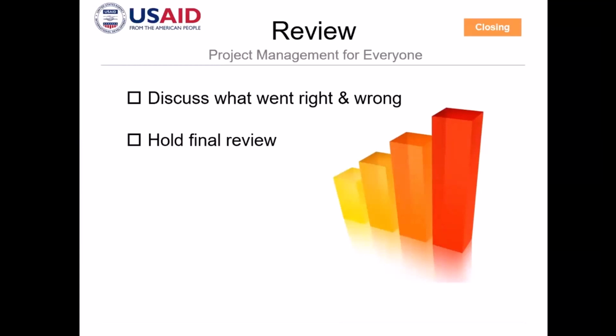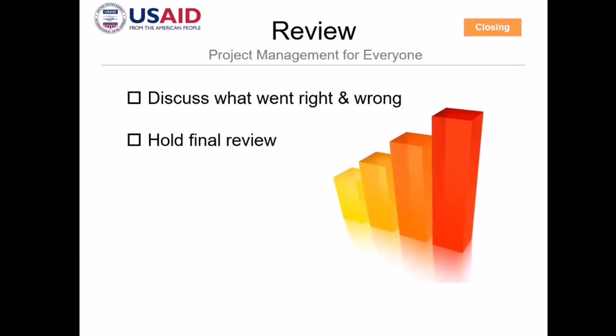So now once we're done with the execution phase, all the things that were published in your project plan, we already executed and completed most of the major tasks in the project. We now come to the closing phase, right? So this is where we will have to review if all the requirements that were published in your project plan have been met. And in this review, you will have to discuss what went right and what went wrong.